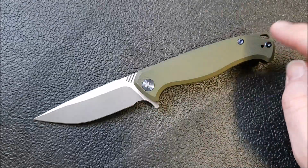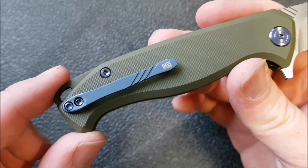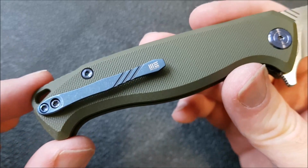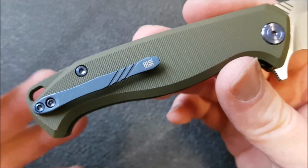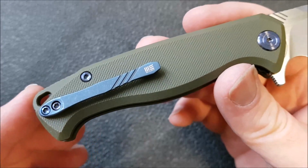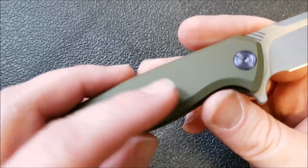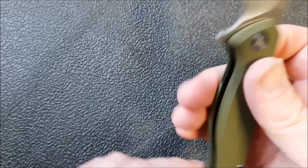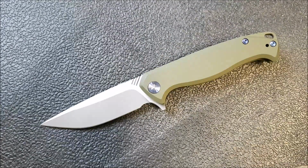We have nicely anodized hardware here in blue, anodized pocket clip as well, again in blue. Now, I do like the fact that it is stonewash here because the pocket clip is where you're going to get rubbing on stuff and running into stuff, so making it a little bit distressed in the beginning is nice. And then of course we've got the green G10 liners, G10 backspacer, lanyard hole. So that's a quick rundown of how this thing is put together and the features that it has.